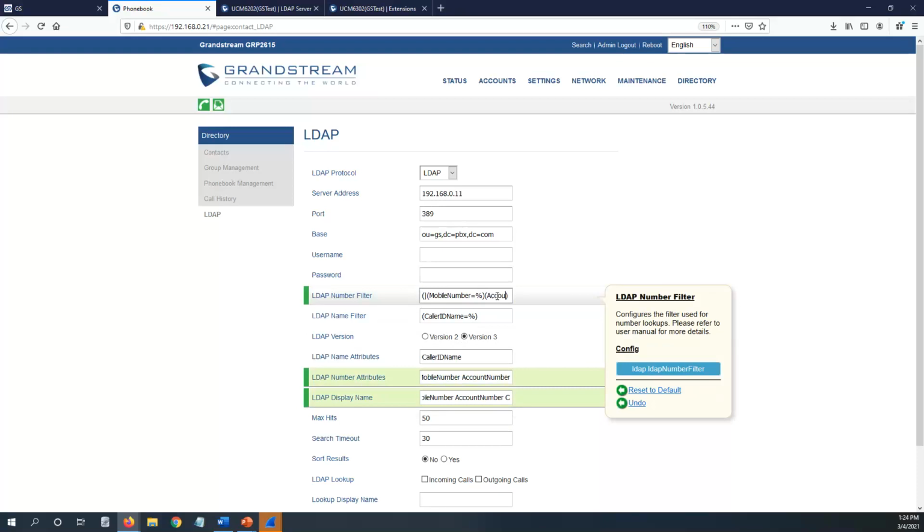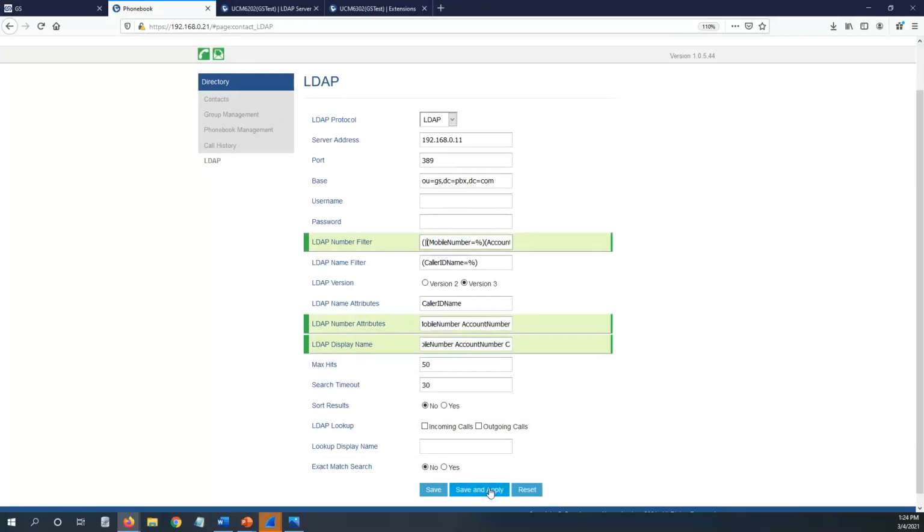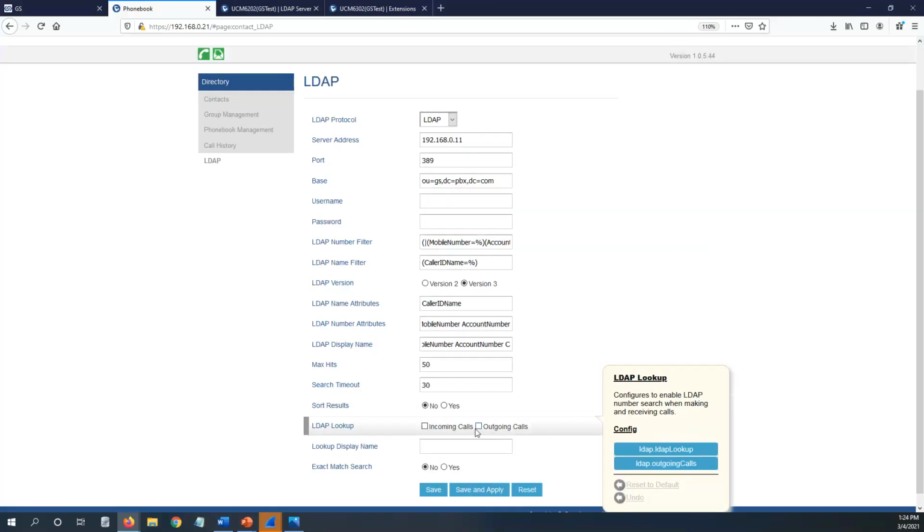So here we are looking for account number. Okay, so we have two. All right. So just remember to add this pipe right here at the beginning, then save and apply those changes.